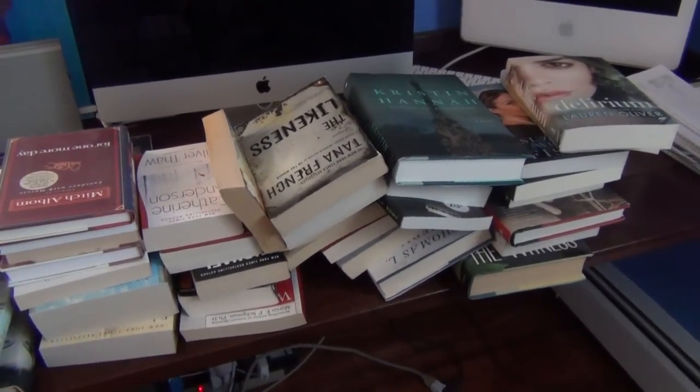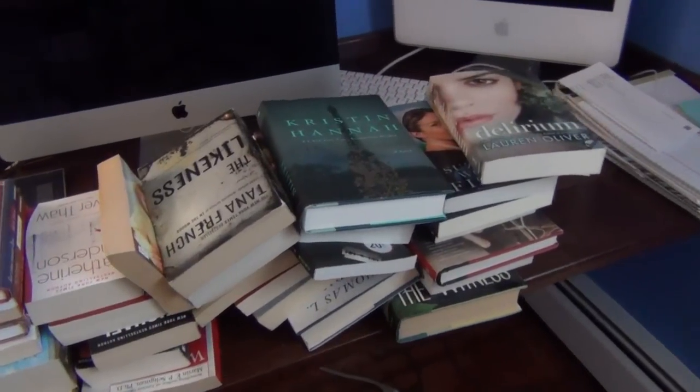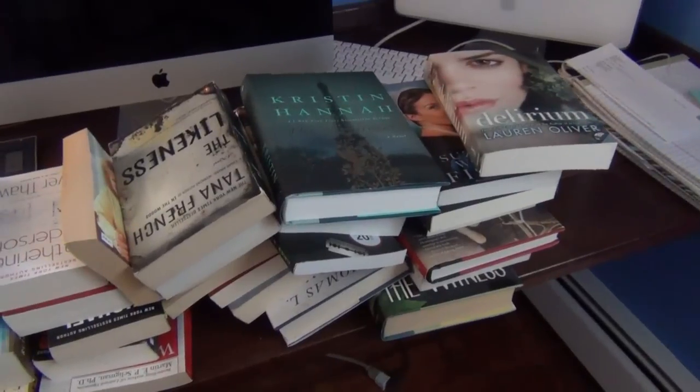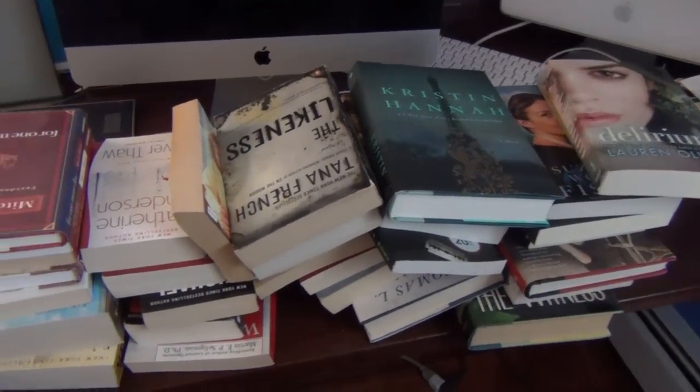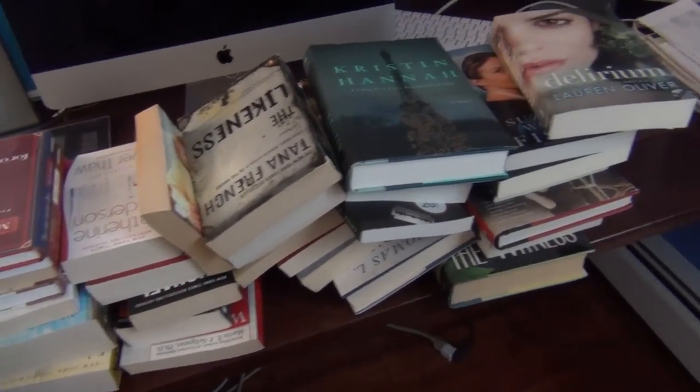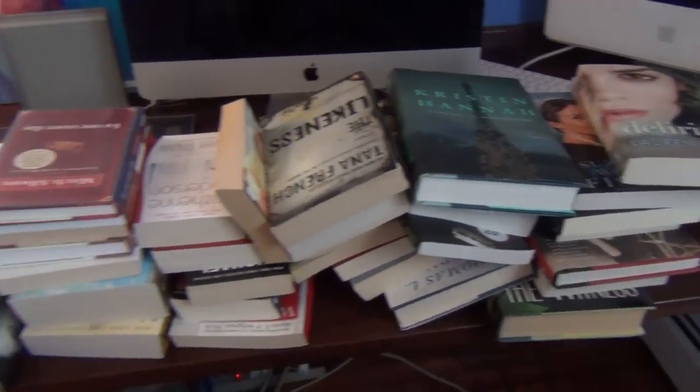None of them is going to trash, obviously, because you can't do that to a book. I don't care how bad the condition. You do not trash books, okay? You donate them, and that is that. I mean, really. Or maybe you want to do some craft projects with them, like write this book kind of thing. But anyway, so that's the large pile.